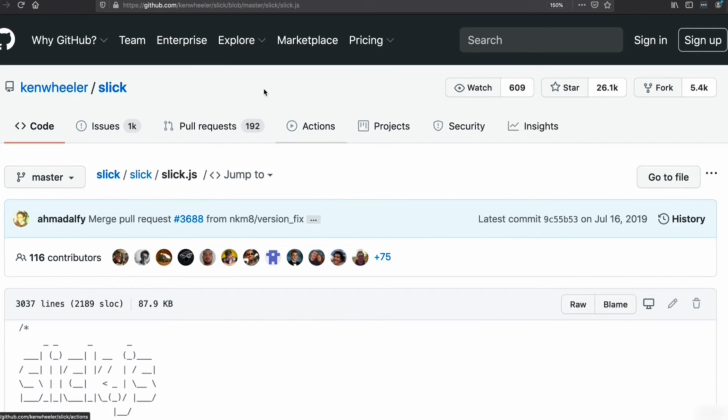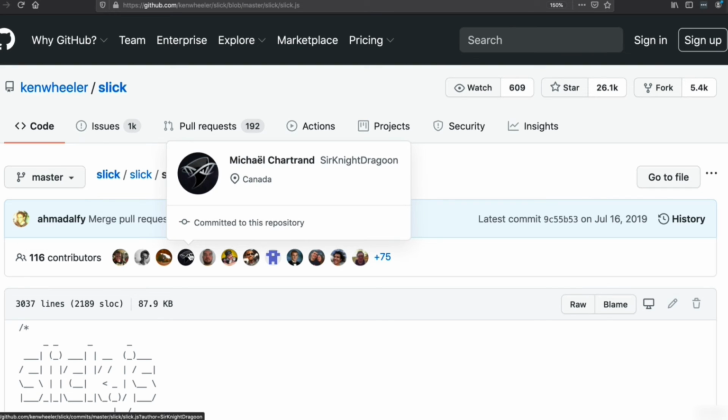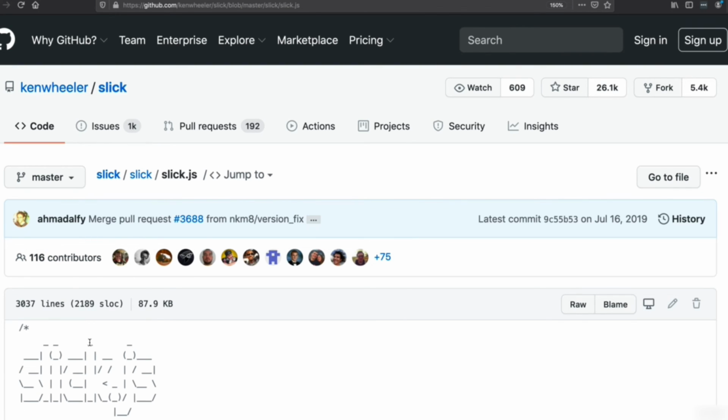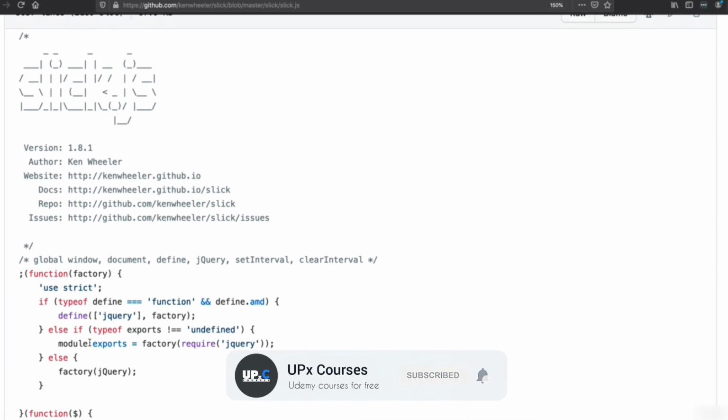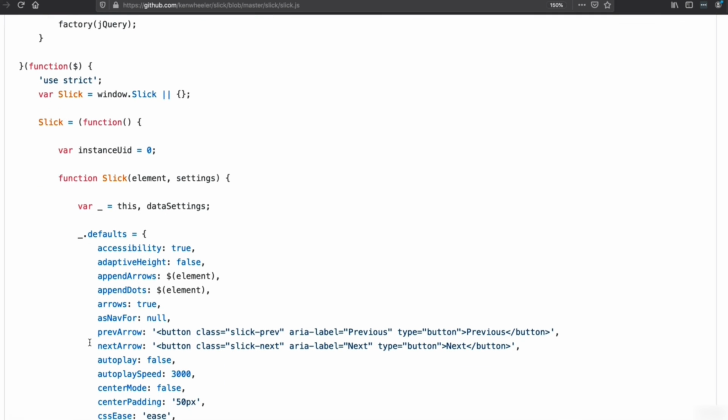So I'm just going to scroll back up to the top here. Go back over to, look at this. 26,100 people have started this, and there are over 5,000 forks. So 5,400 people have basically copied this code base into their GitHub account so that they can modify it. But again, the big power in open source is being able to leverage other people's code.